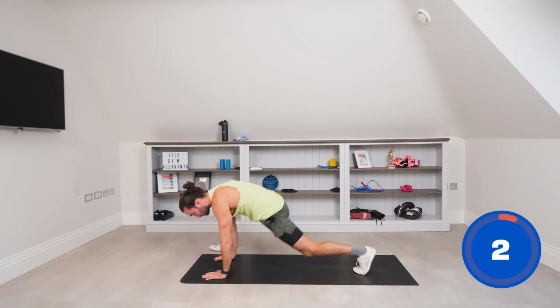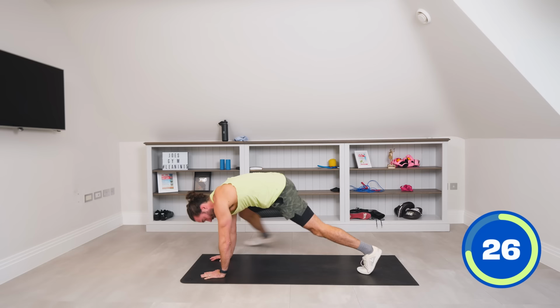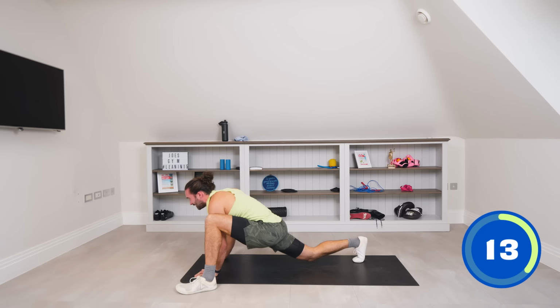So downward dog, pushing the feet into the floor. Step the left foot by the left hand if you can. Step back, downward dog again. Right foot steps out. So you really open up those hips. Get a bit of a mobility warm-up exercise, but still great on your shoulders and your lats are working, opening everything up. So push into the downward dog, hands on the floor, push down, step out.